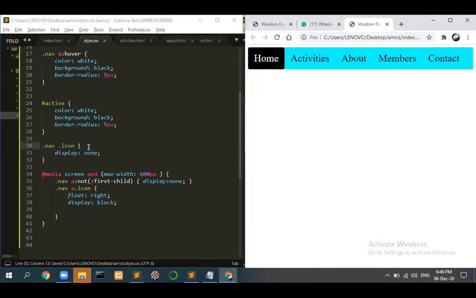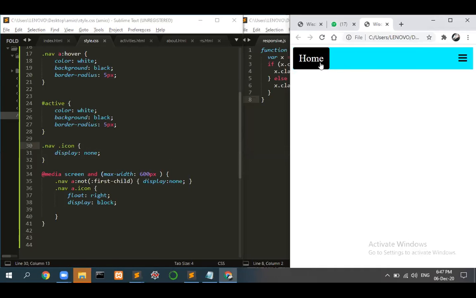So whenever the size is greater than 600 pixels, this icon shouldn't be seen. But if the size decreases below 600 pixels, then except my first element, everything should disappear. So my first element should be seen and my hamburger sign.